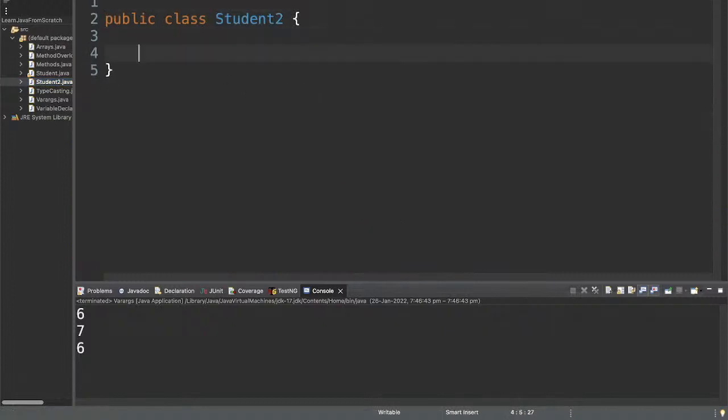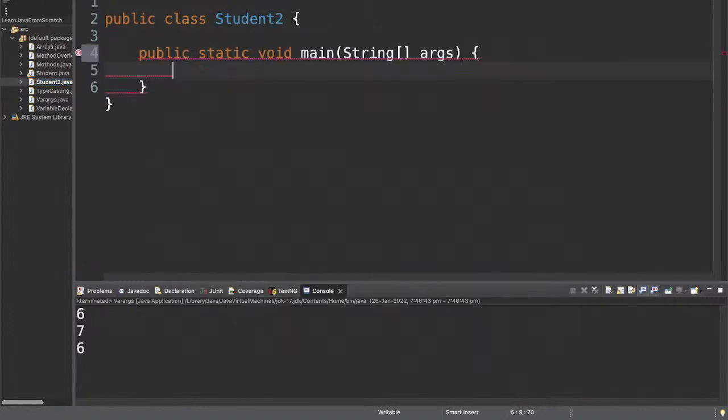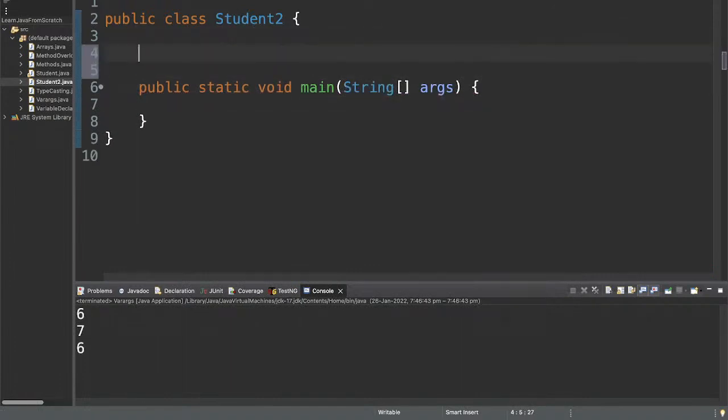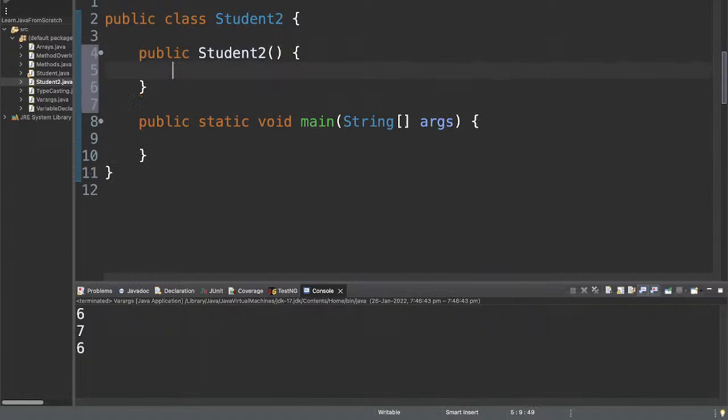All right, we need a main method for creating the object so that we can get to know the use of constructors. So how can I create a constructor for this class? First let me give public. So now this is a constructor for this class because the name of the constructor must be same as the name of your class. So for now I am saying System.out.println, I am inside the constructor.